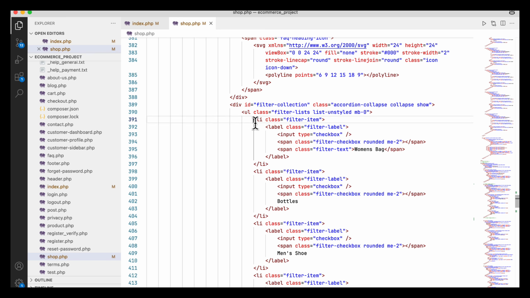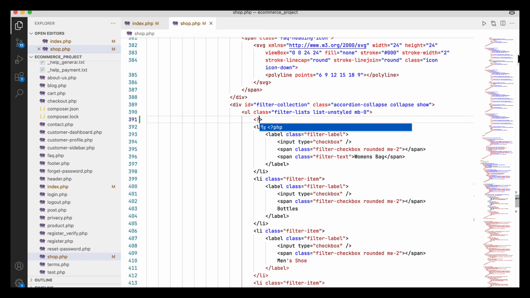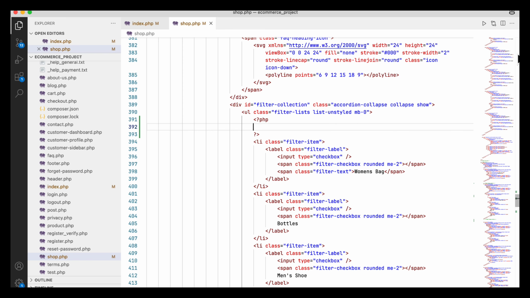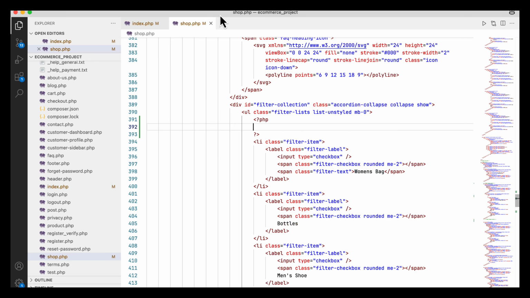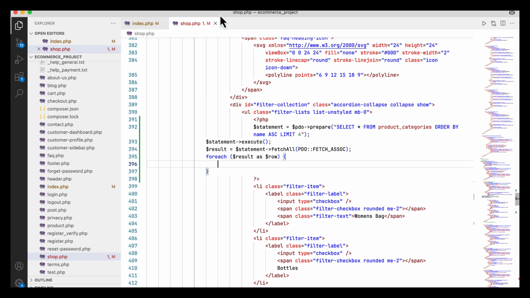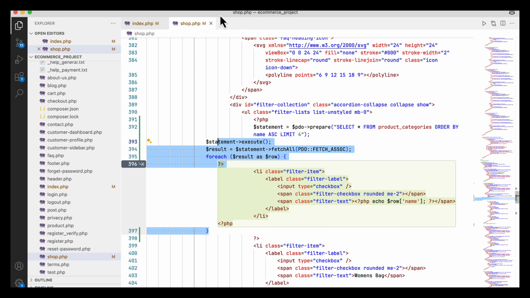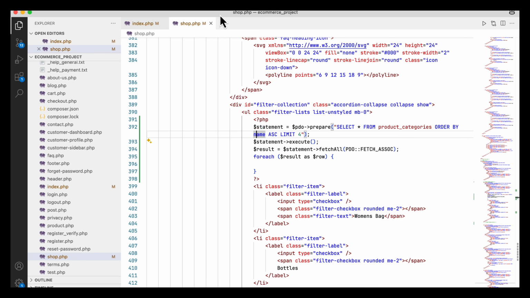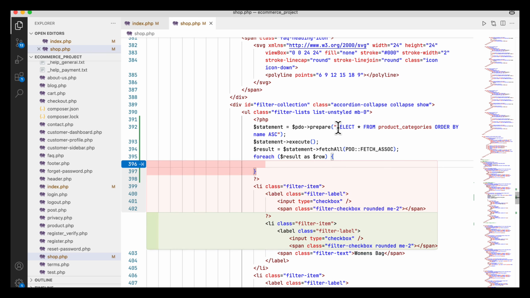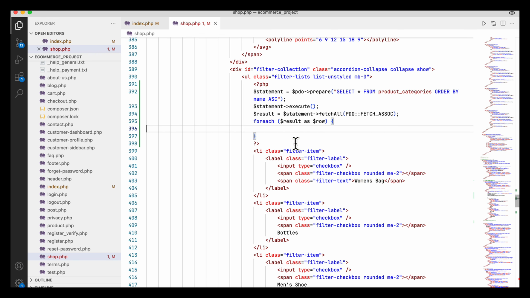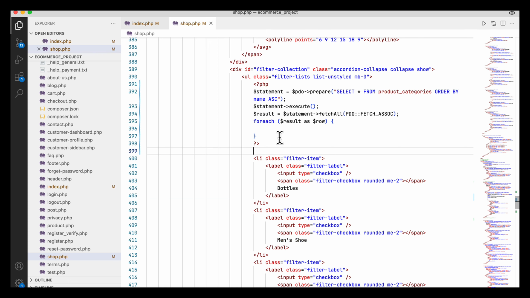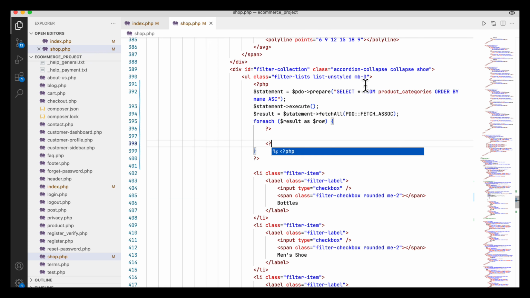In between, you see here, this is the code to show the category. So here what I can do, I can apply the same thing that I applied here. That means the same query I can copy and paste it here, like this. But here I will show all the items, not any limit. So here I put this one, and here I will write this one, that is the filter. Sorry, I am going to cut it from here and paste it here in this way.